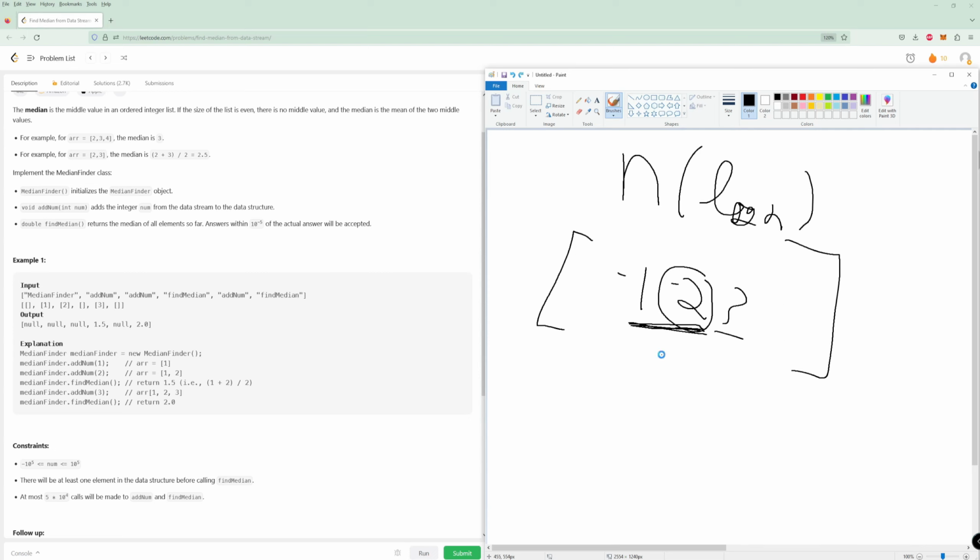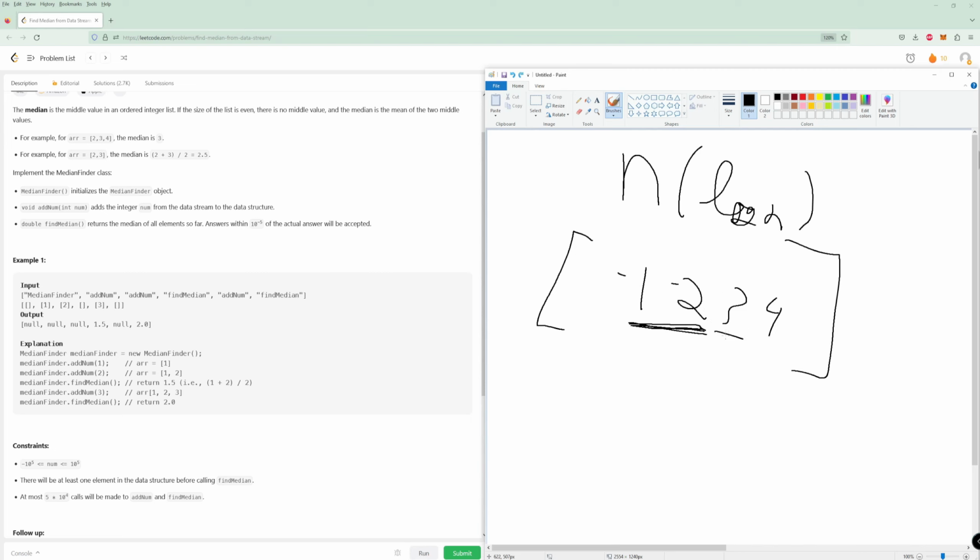So we can try to make sure that the length of both of them is, like I said, either equal or one is one off from the other. And if we know one is one off from the other, then we know exactly where our number is, right? Because if this one's longer, then this is going to be the middle number. And if this one's longer, then this is going to be the middle number. Okay, and if they are the same, so let's say we store something like this, then we just take the min here and the min here, and we take the average.